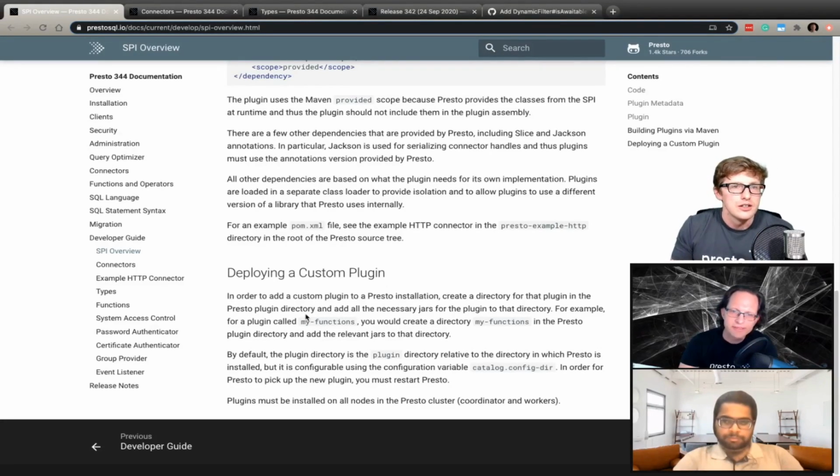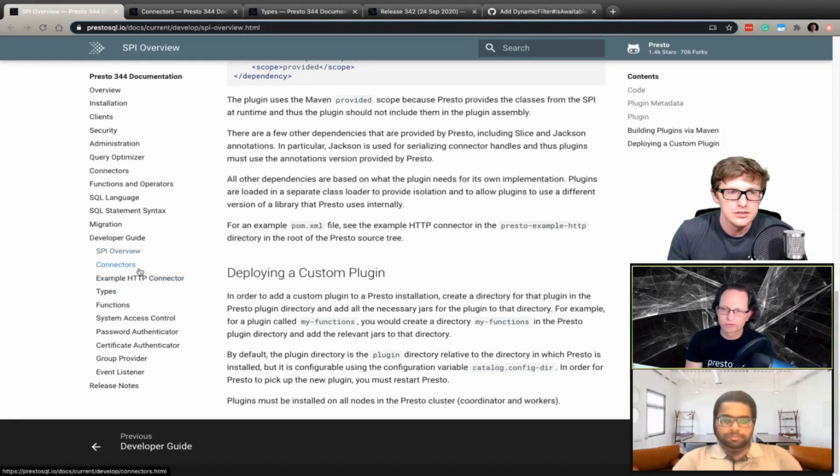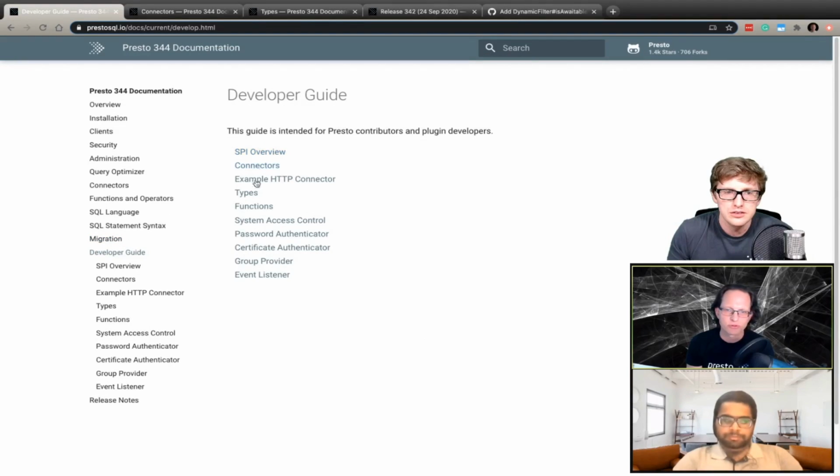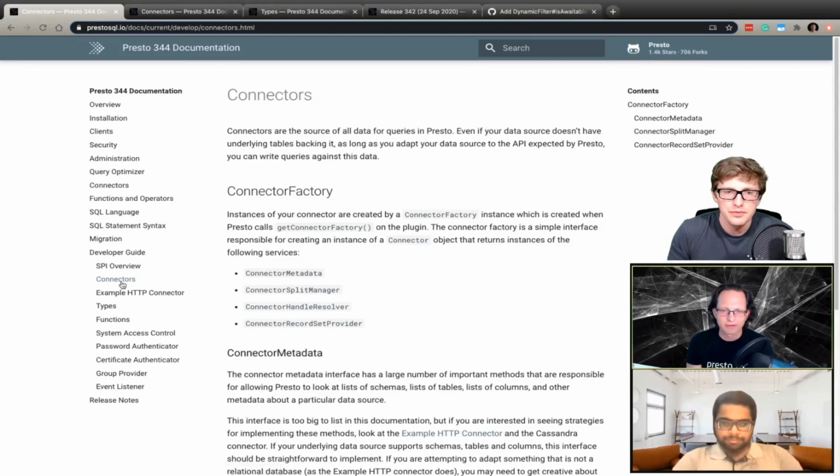Exactly. And if you're interested in more details, the website's prestosql.io/docs has this developer guide, and that gives you a good overview all the way to diving in and actually writing a plugin. You can look at the existing plugins in the open source code base for examples. And of course, we're all hanging out on Slack and are hopefully ready to help you along as well where necessary.